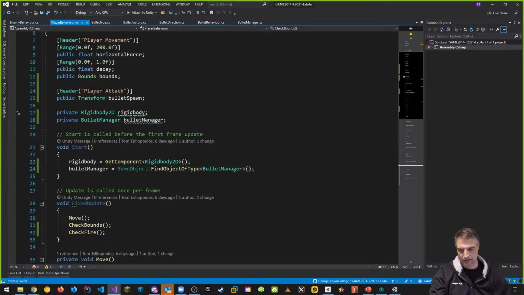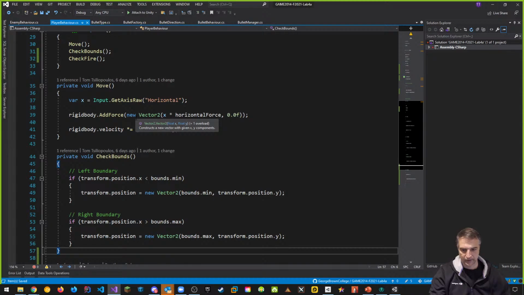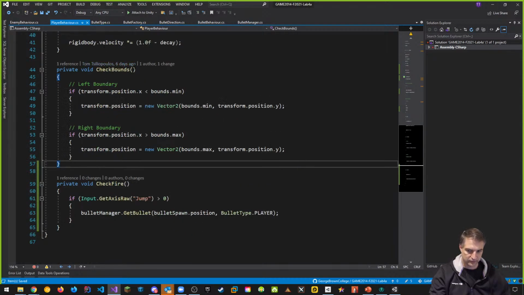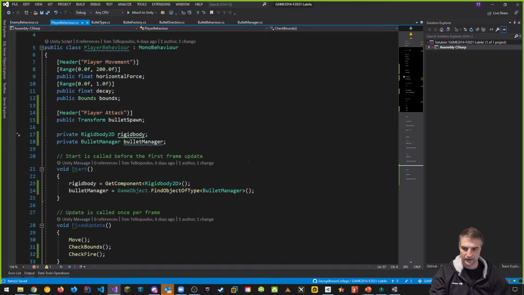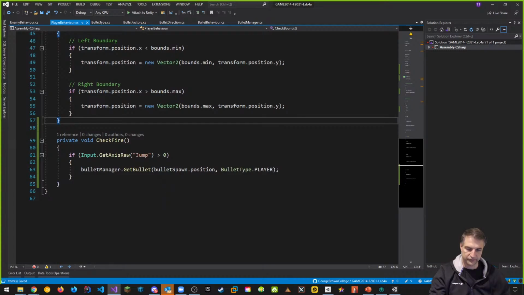That's where I'm getting this, and that's what's happening, all right? Could that be the issue, that we don't have a reference to the bullet manager before I call the bullet into play? Because check fire is actually going to be running every frame, right? And I'm saying, hey, if my jump is greater than 0, then hey, bullet manager, get a bullet. Is that where it could be?